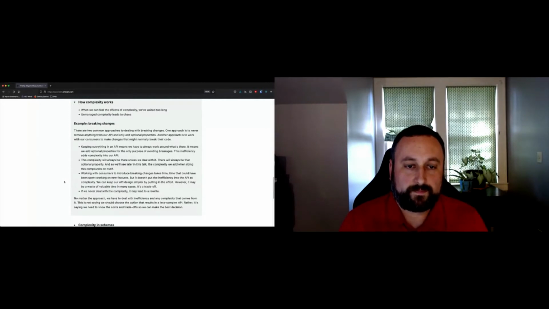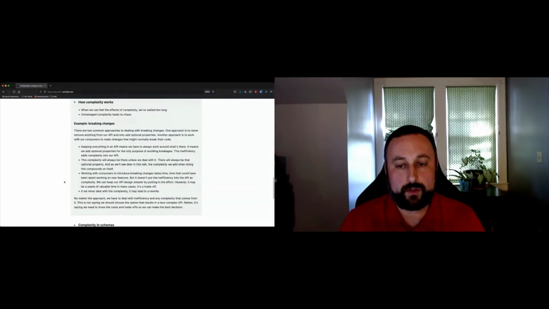So there are trade-offs to this. If you keep everything in the API, it builds up over time. If you work with consumers, it has inefficiency to it. It takes more time. It could be time spent actually building more features.